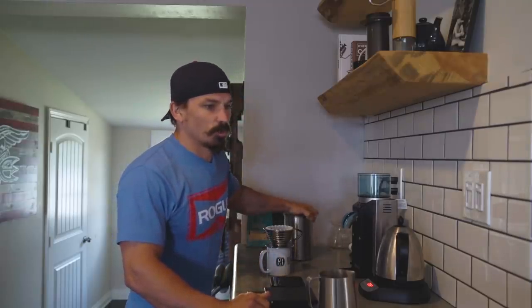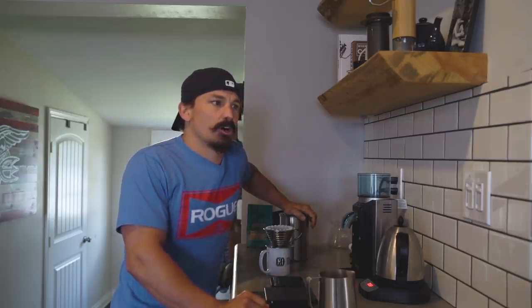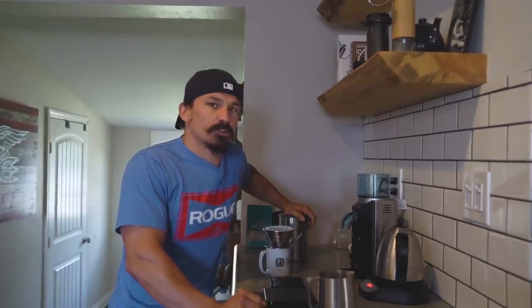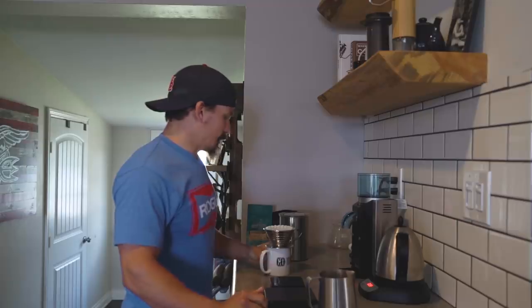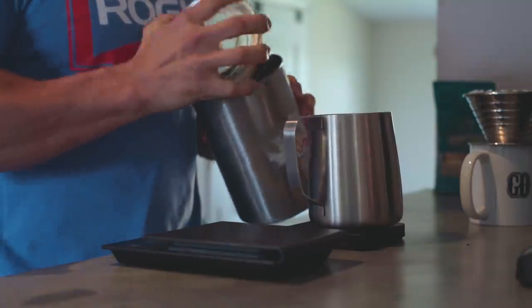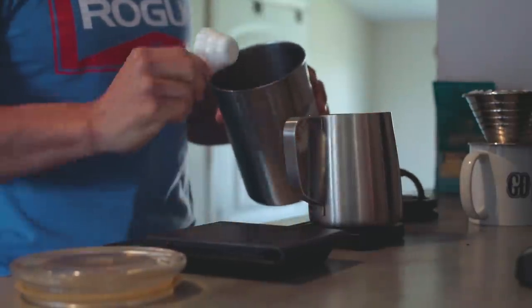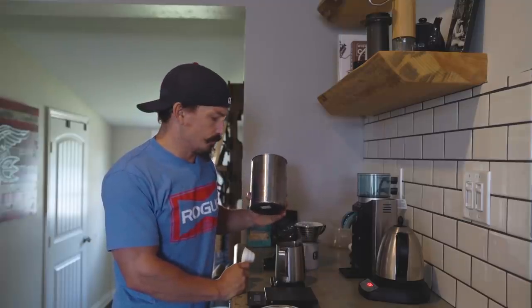The first thing you want to do is find which ratio works best for you. For me, I've typically gone with 24 to 25 grams of coffee to 325 grams of water. A lot of people think you put coffee in the freezer — that is not actually correct. You want to put them in an airtight container that also keeps them from light. Always go with whole beans and grind your coffee immediately. If you buy ground coffee, it's very stale — less than an hour after it's ground, it goes stale.